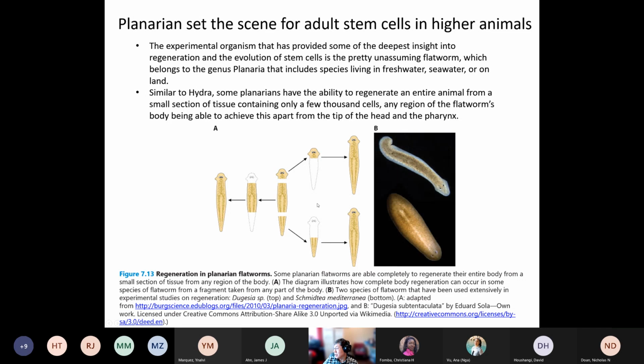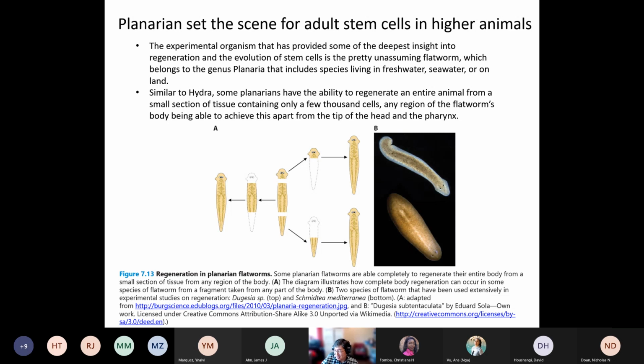So this can regenerate itself, and the power here is kind of amazing. I explained this from the beginning of the last lecture. I want to say this again. So you have an individual here that's a flatworm. You can cut twice, resulting in the head, the body, and the tail. And then each of these three pieces will be able to regenerate and give rise to a new individual. So as a result, now you have three individual flatworms here.